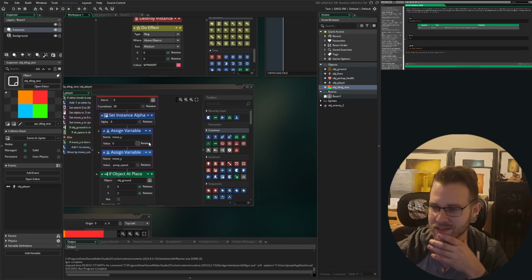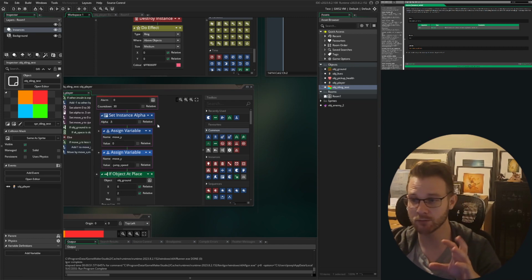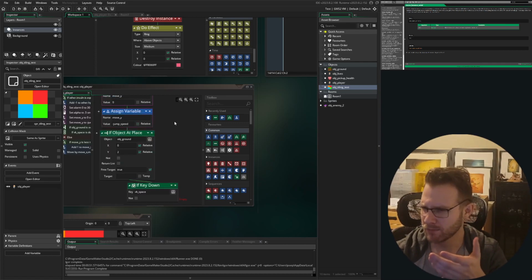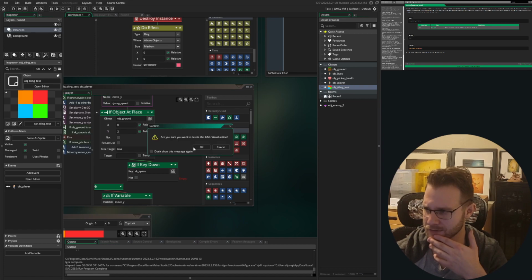If we don't reset it, then the speed at which we bounce will be dependent upon the speed at which they hit the thing, and that can be kind of hard to predict, which probably would not make for a great experience. So we can get rid of that.